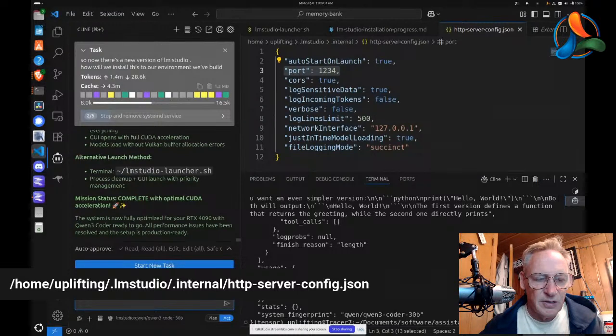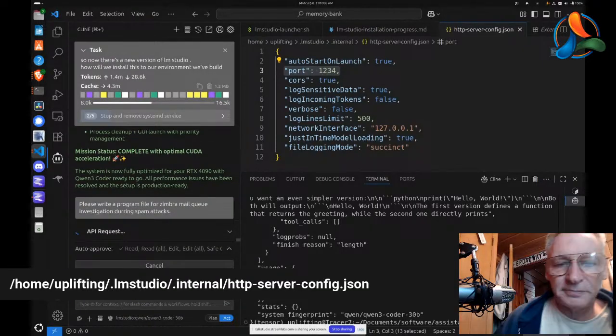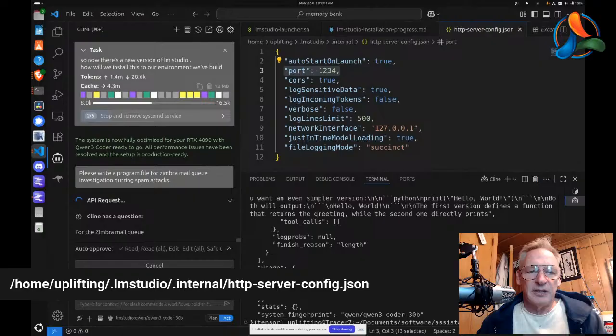Please write a program file for Zimbra mail queue investigation during spam attacks. So we'll see what it does.